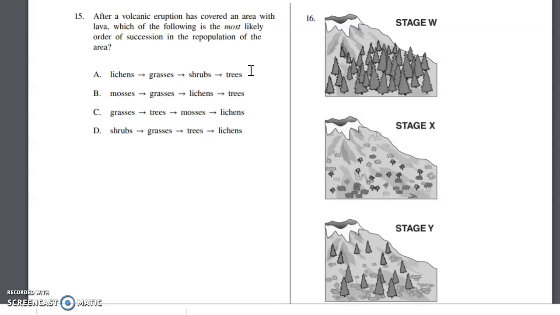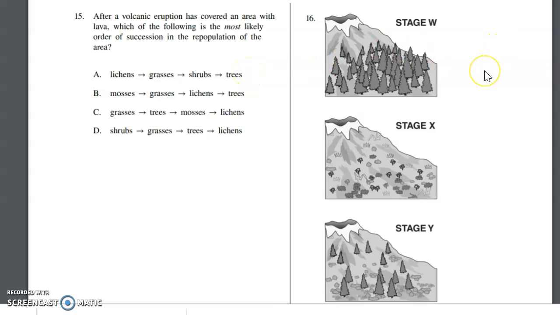Okay, so think about lichens. We might have maybe a bug or two come in. And then as we get more dirt and start growing grasses, remember it takes a long time to make dirt. That's what the lichens and mosses are doing. They're working on making that dirt. So primary succession takes a really long time because you have to make dirt. And then we get some grasses growing. We might get some grasshoppers and things like that in there. And then as we start getting shrubs, we might get a few small birds, maybe a bunny. And then when we get to trees, we get the bigger things like deer coming into the area. So as the plants are going through that succession, so are the animals.